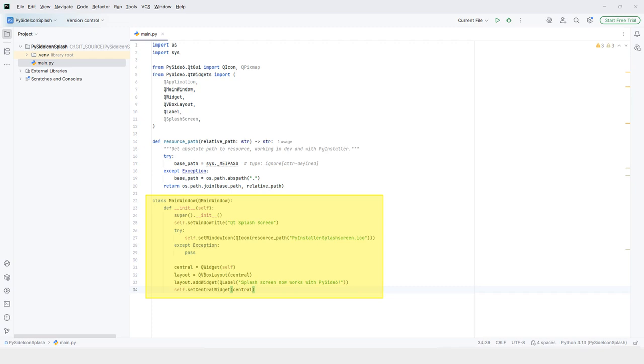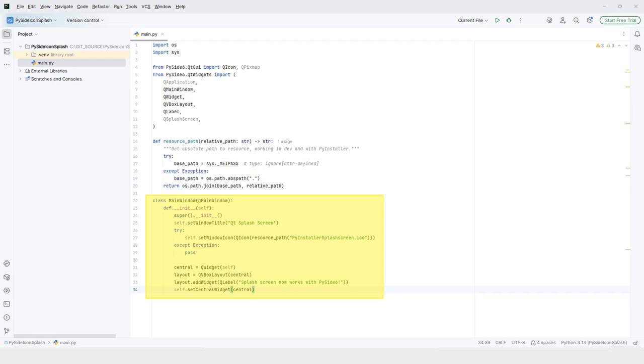This will represent the main window of your application. Every PySide6 app needs some kind of main window or widget, and by using QMainWindow, you get a ready-made framework with support for menus, toolbars, and a central content area. Inside the class, we define the init method. This is the constructor. It's what runs when the window is first created.